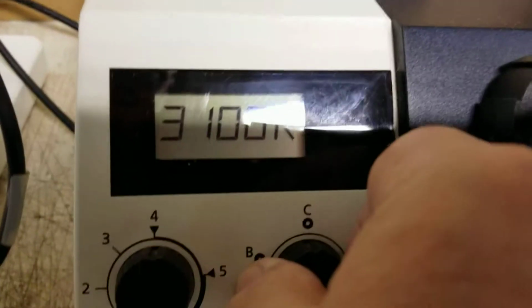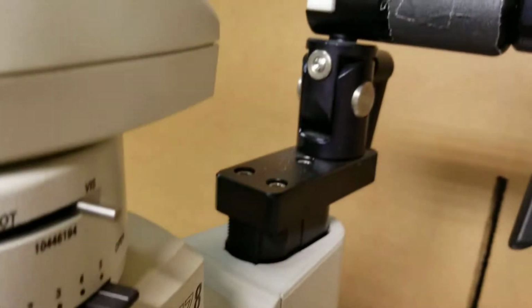The light thing works. You can turn it down. It's responsive to light and dim. This is what it is. Very nice unit, exceptional, very rare. I don't know if you'll find this combination. Good luck bidding.